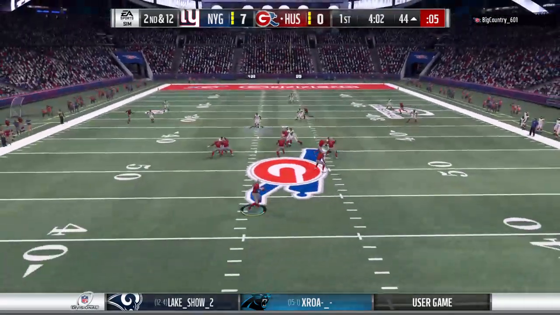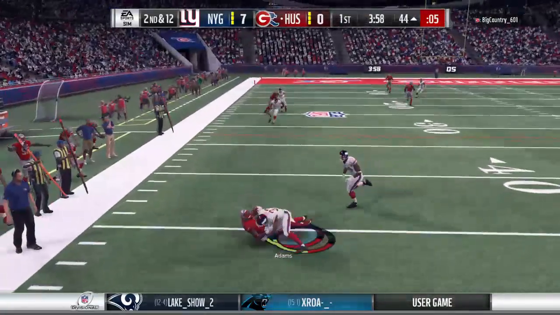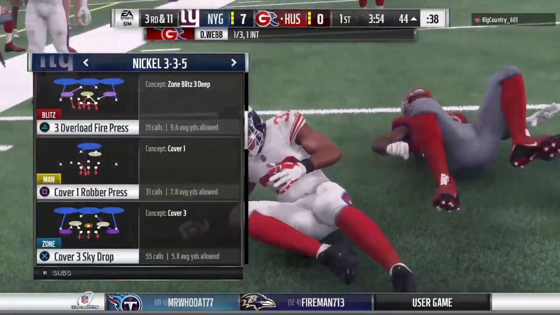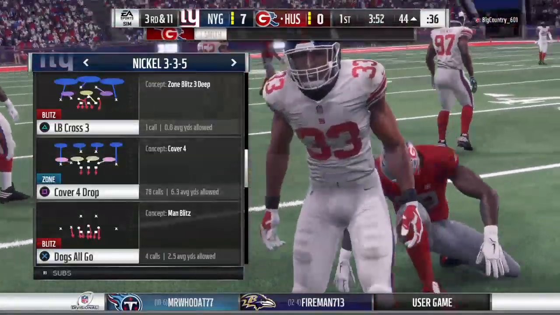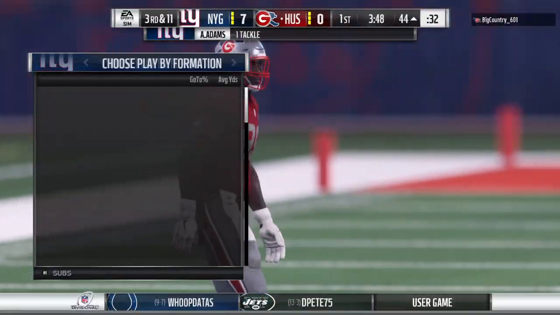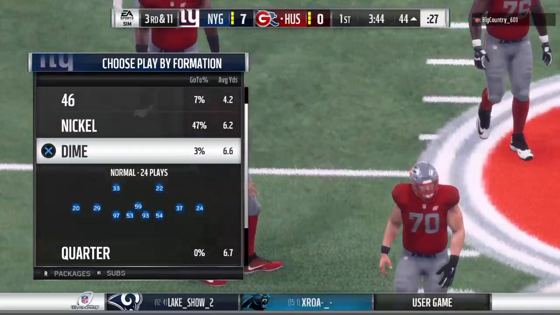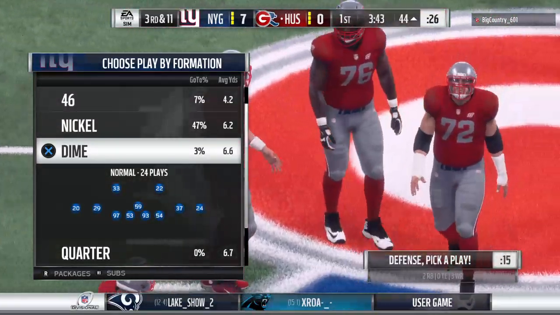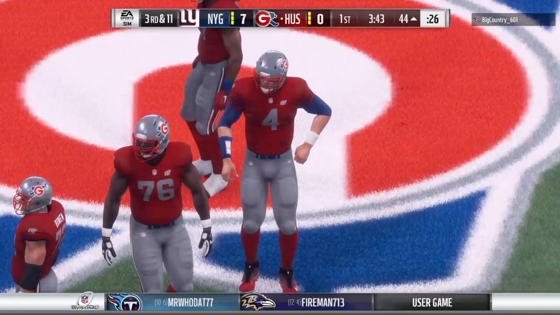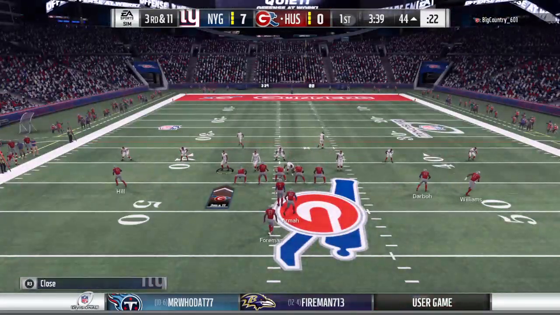Off the bootleg. Webb. Buying time to his left. Smith catches left side. And he maybe makes it back to the line of scrimmage. That's it. No gain that time on the completion, and it'll be third down. Third and 11. And some extra depth to the secondary here. They're in the dime.